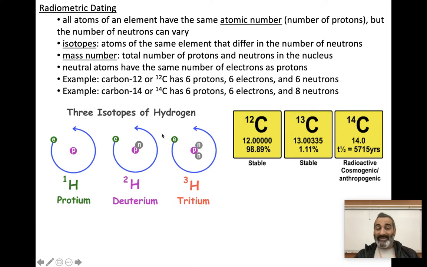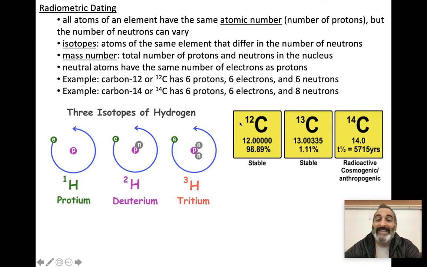Okay. What is the mass number? It is the total neutrons plus protons. So this one, hydrogen, tritium here has a mass number of 3. Why? 1 proton plus 2 neutrons, that equals 3. Deuterium, hydrogen 2, has 1 proton, 1 neutron. 1 plus 1 is 2. Protium, hydrogen that's called protium, just has a proton, no neutrons. So 1 is its mass number. So the mass number here is 1, the mass number is 2, the mass number is 3.